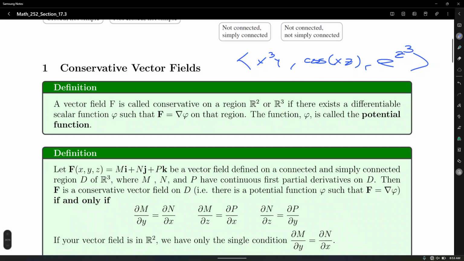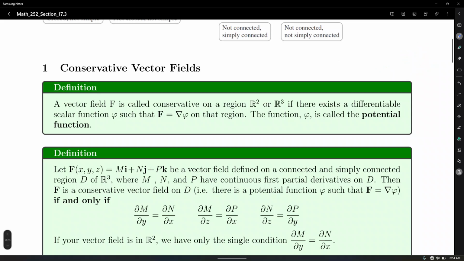So if we can prove that this is indeed the partial derivative with respect to x, with respect to y, and with respect to z of some function, well, that means this given vector field will be conservative, and we can retrieve that potential function. But again, what did we do to get the gradient, the derivative? What do you think we're going to do to get the potential function if we find out that the vector field is conservative? Integrate, right? So be ready to integrate. Okay. But first of all, we need to test whether a vector field is conservative.